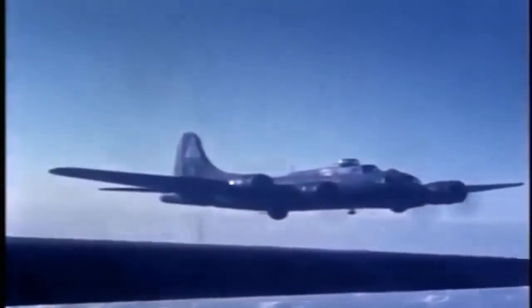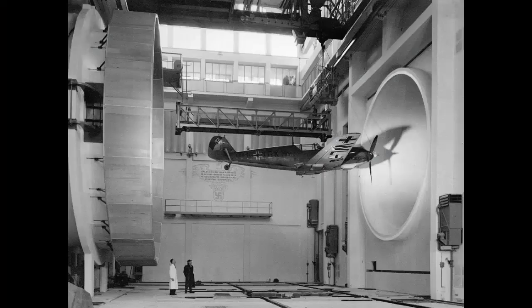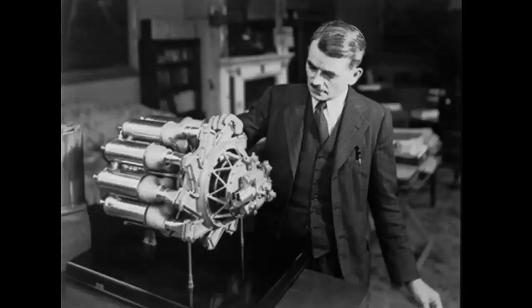The start of World War II put a halt to many commercial aircraft design concepts, but it did hasten the pace of aviation research and development. Armstrong Whitworth envisioned a flying wing airliner with four or six jet engines — a huge aircraft to accommodate the projected passenger load. By 1943, it was widely anticipated that jet engines would be the future of commercial aviation travel.